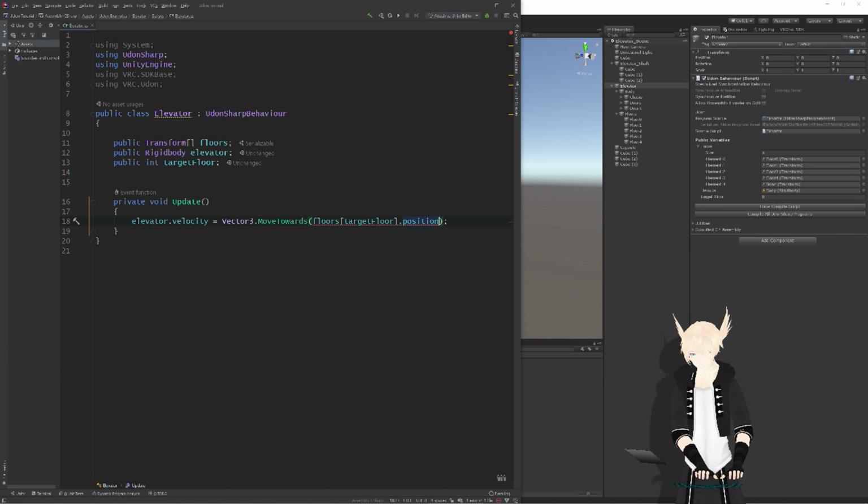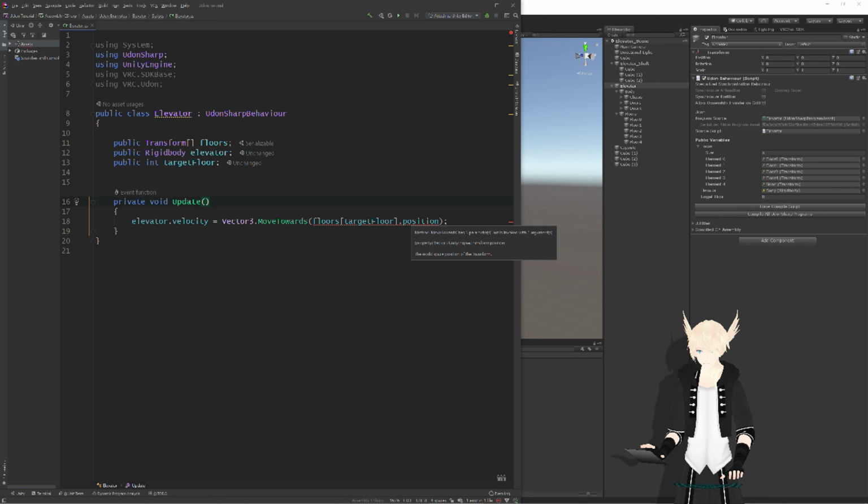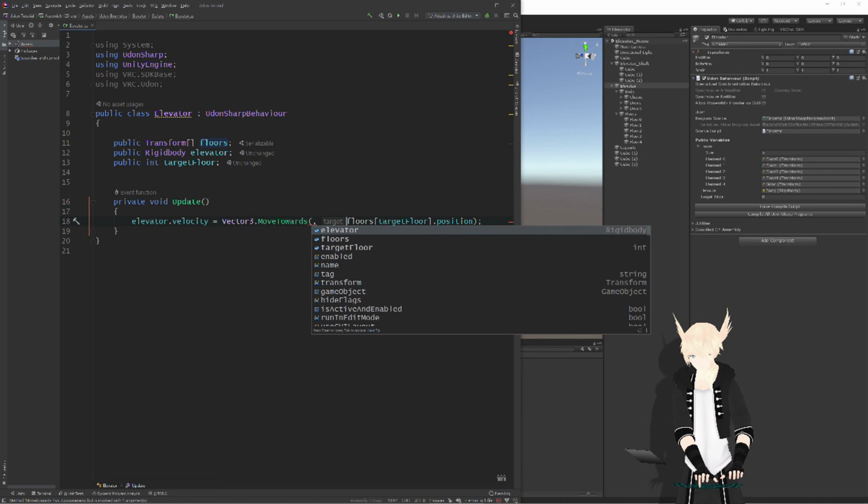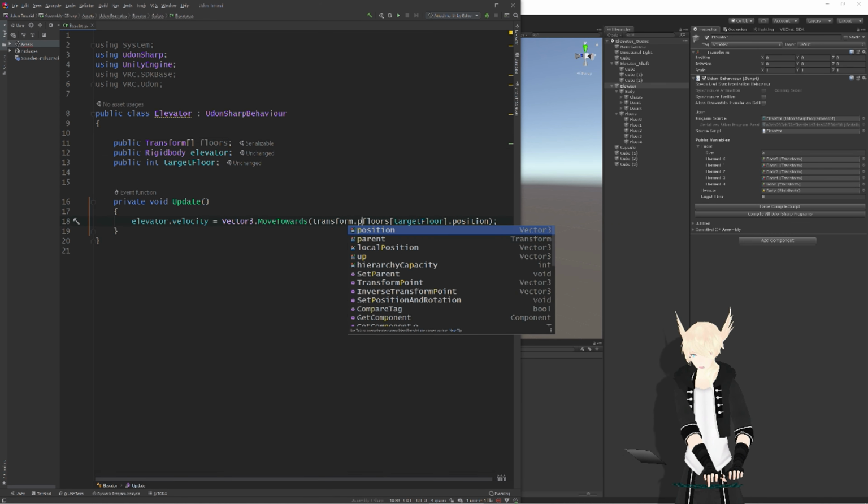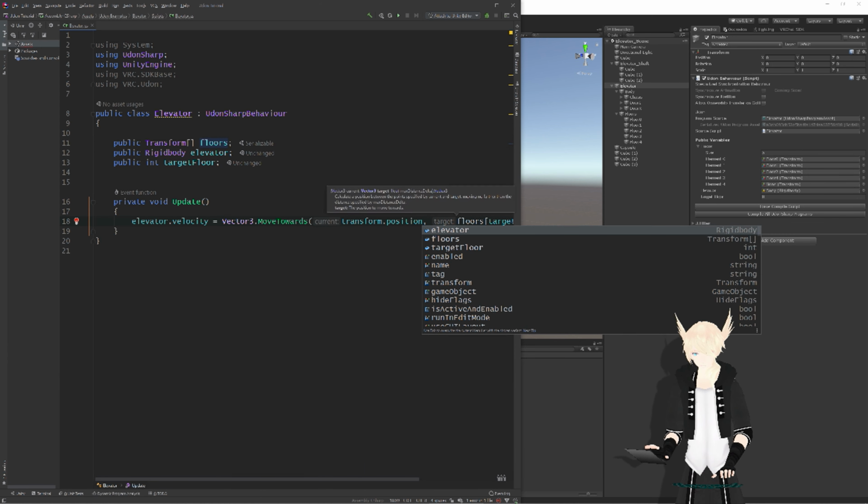Dot position. There we go. Wait, that's a vector 3. So wait, it needs its current and its target. Okay, so transform dot position. I've actually never used this script before.